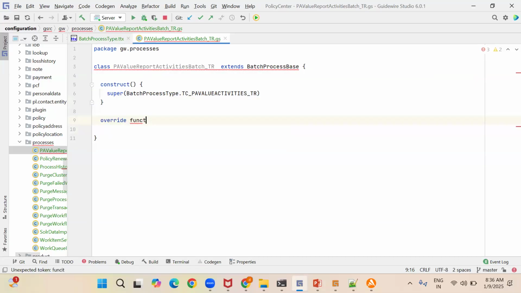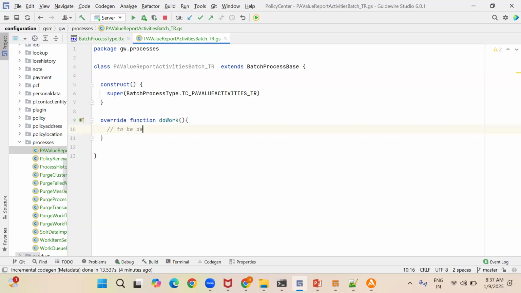Function do work. See, now this error is gone. Now it says to be defined, where we need to define our logic. That is fine. So the skeleton is: first you create a batch process type list.